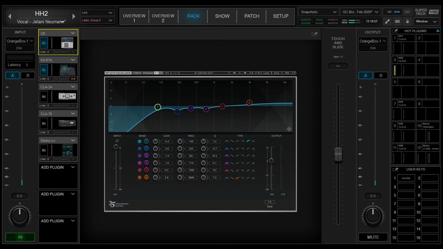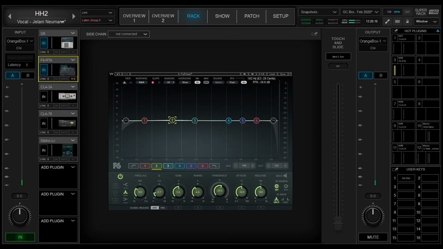I may choose to go back and lower the high pass a little bit and tighten this Q here of the second band that's a muddy frequency in his voice, and then bring this just slightly back to 0. And it pretty much will do the same thing.